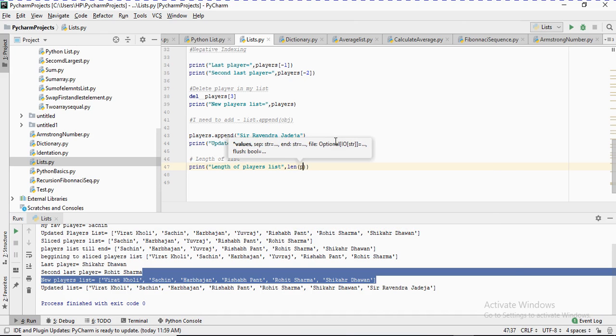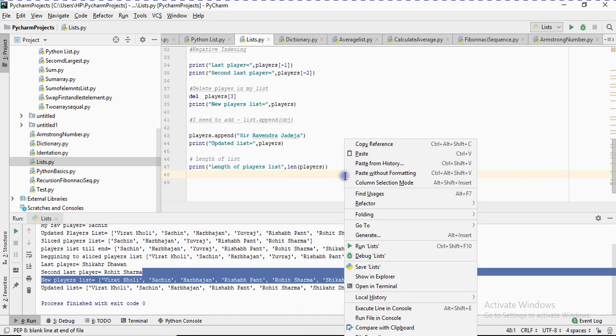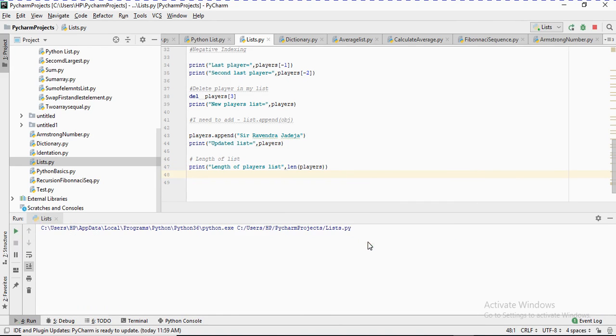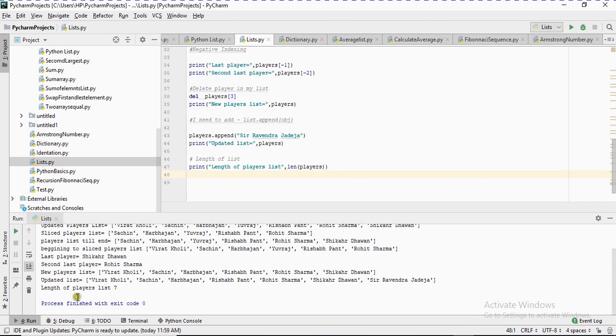It gives seven. I have included seven players in my list: one, two, three, four, five, six, seven.